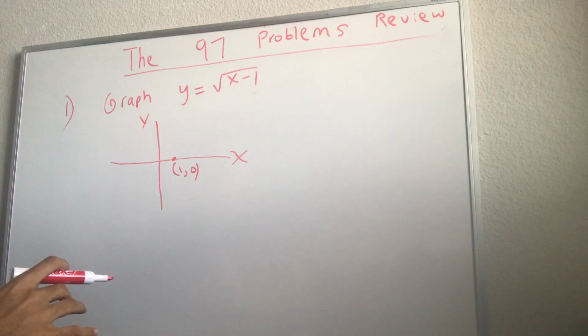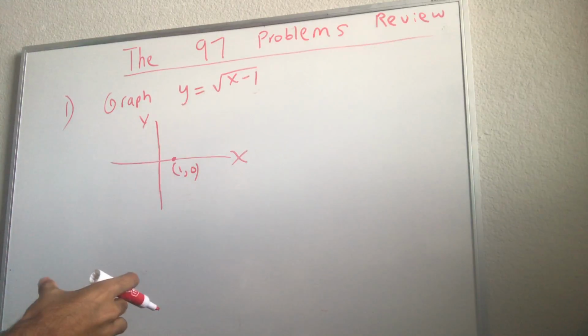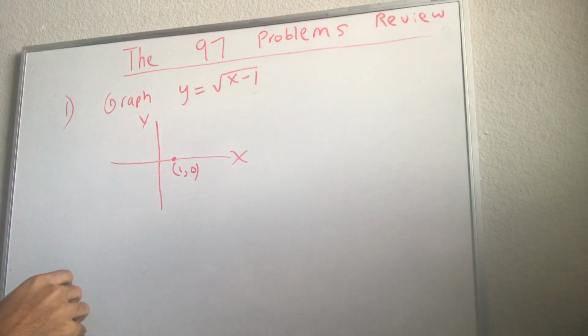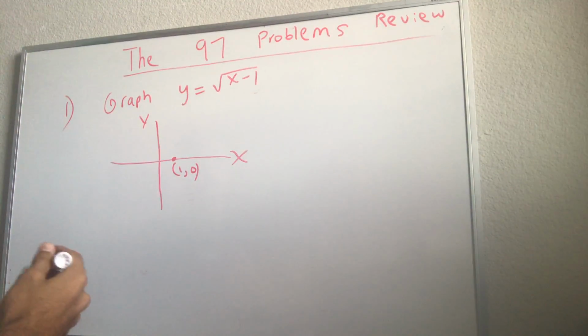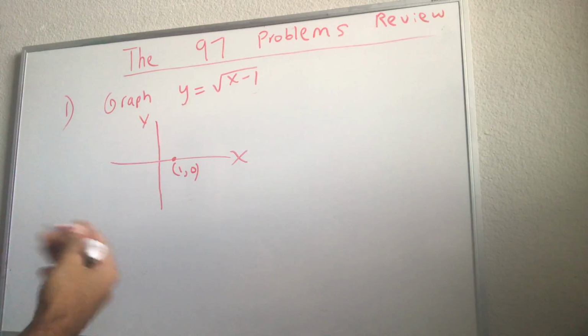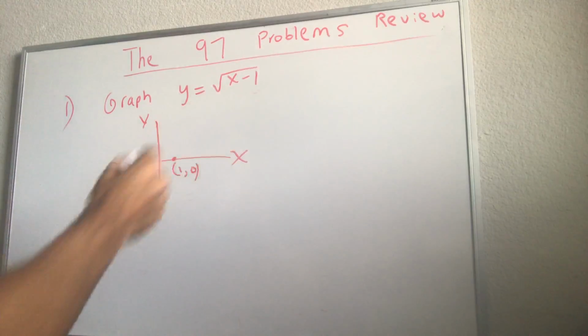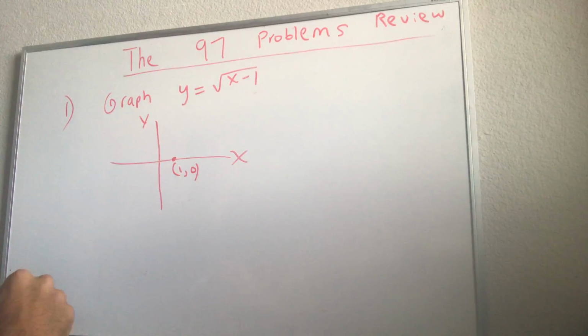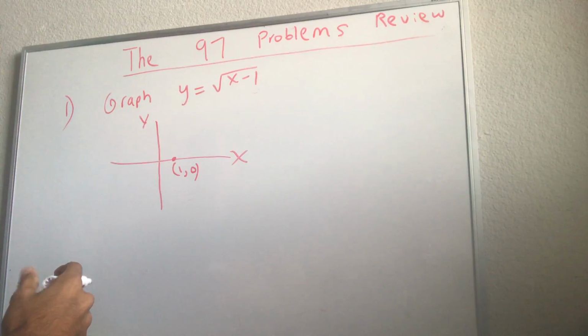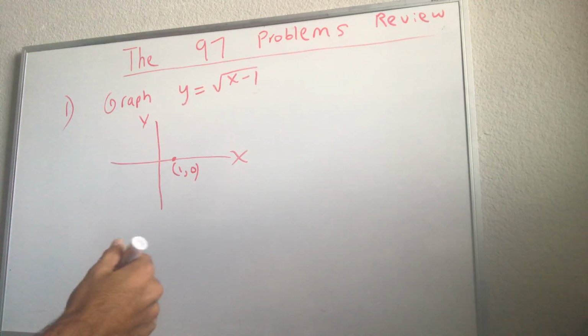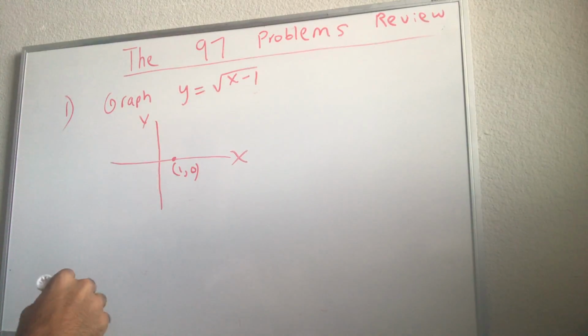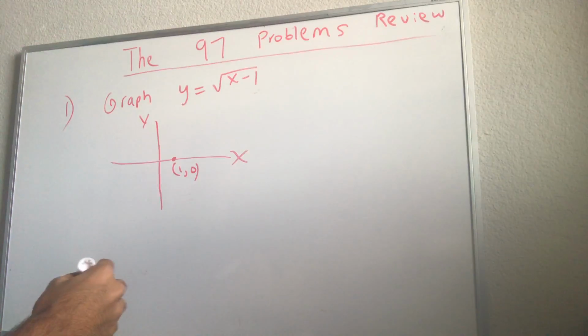Now, if you conceptualize this problem, if x is, say, 17, then the square root of 17 minus 1 will give you 4. But as your x increases, your y will not increase as substantially, because you need a larger x value for the entire radical to give you the next possible whole number value. What I mean by that is, for instance, 17 minus 1 is 16, so the root of 16 is obviously 4. Similarly, you'll have to go much further. For instance, x has to be 101 before y equals 10, so y has increased only up to 10, whereas x has gone all the way up to 101.